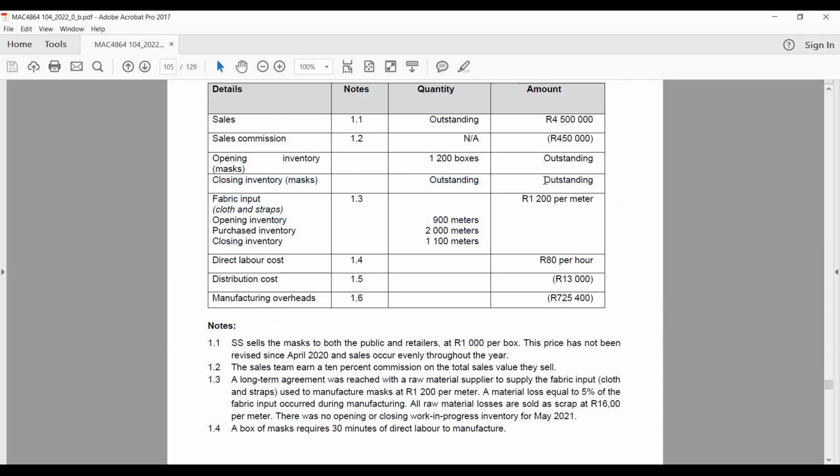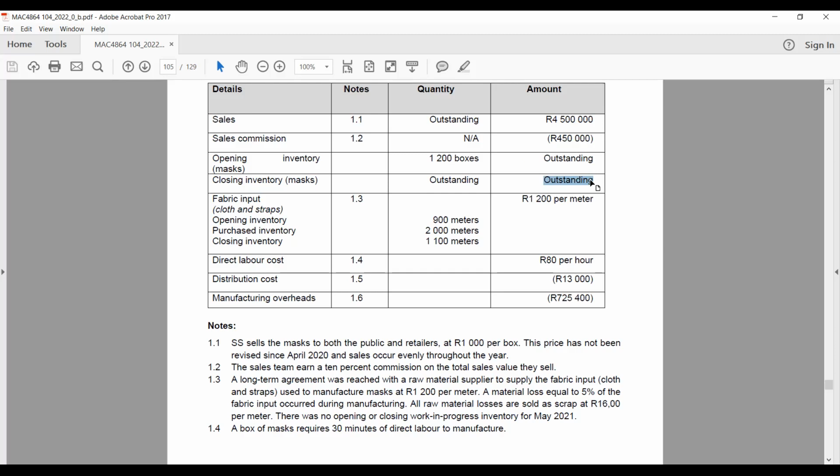So what do they want? They want this number. Let's go into this, and then I will explain how you go about answering a question of this nature. The thought process is the same for whichever subject you're dealing with, whether it's tax, accounting, or management accounting. Start with the end in mind. The process is start with the end in mind and then work yourself backwards. For example, in this question, if you look at the solution, you will see they don't start with the end in mind, they end with the end in mind.